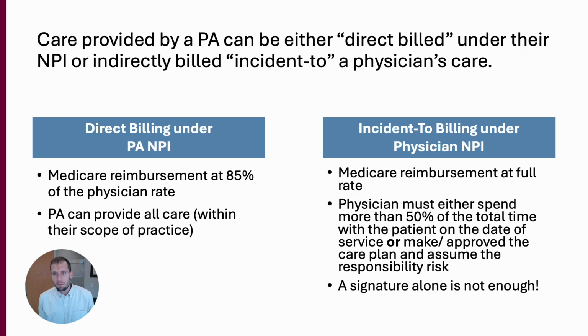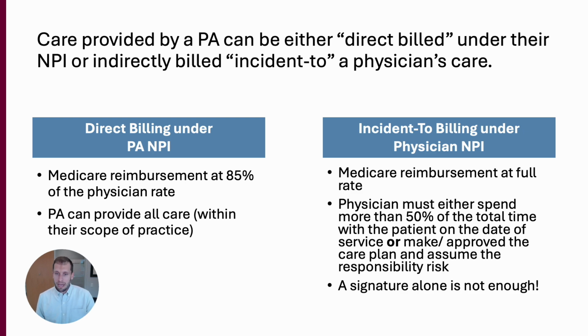And we'll look at this in the discussion board. That's one of the decisions that has to be made. Does it make more sense for the practice to do direct billing and have PAs see all their own patients, within their scope of course, or should you have the PA try to do 50% of the care, and then have a doctor run around at the beginning and the end, so that you can say the doctor did all the care and bill it all at that rate? It's really an operations management question.